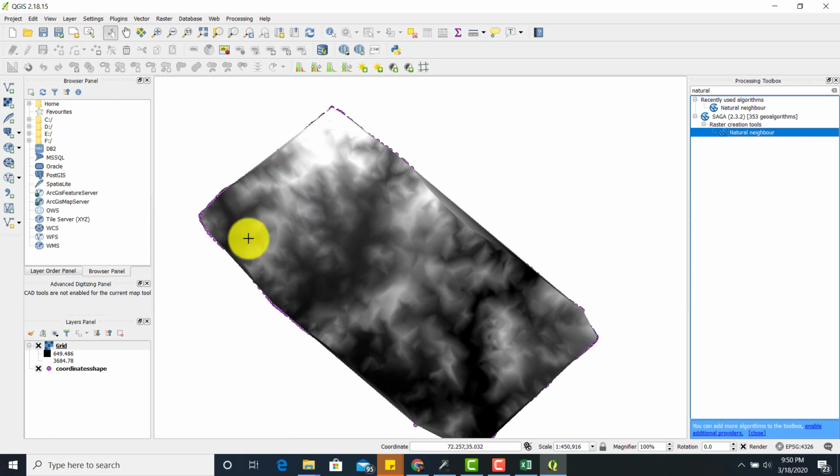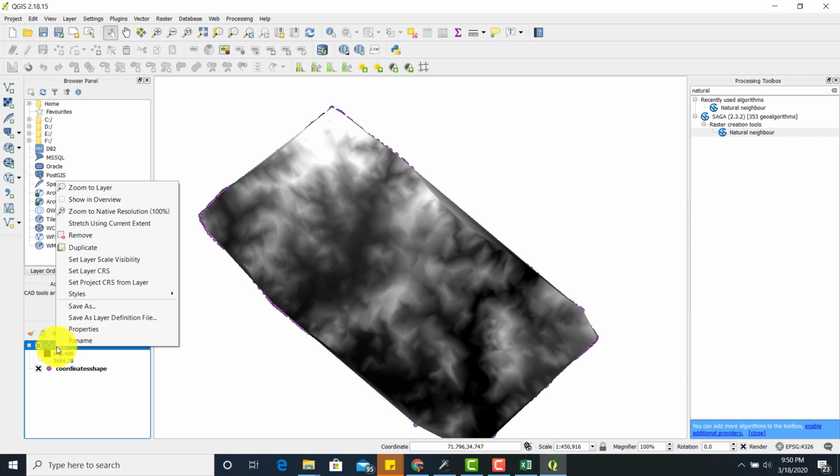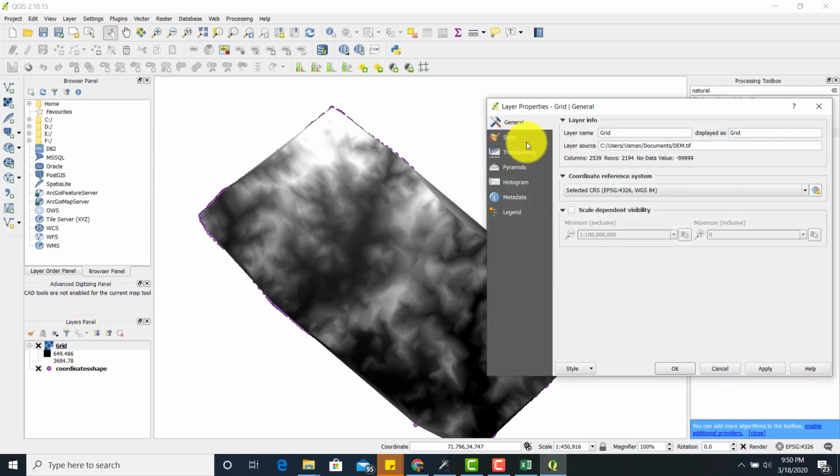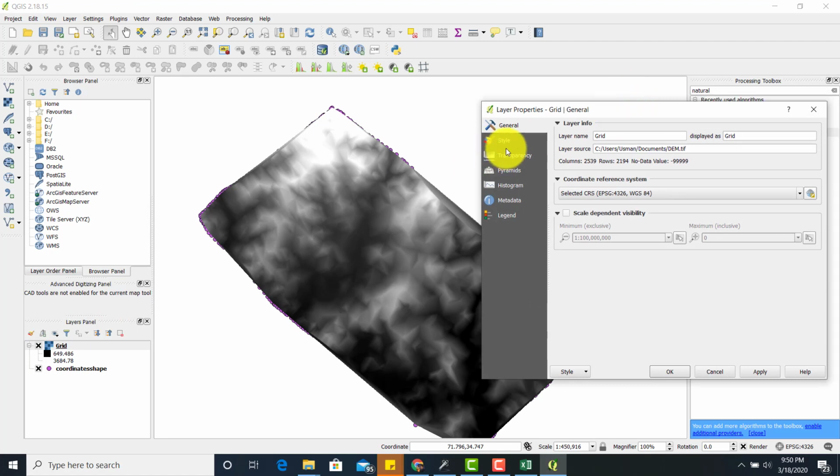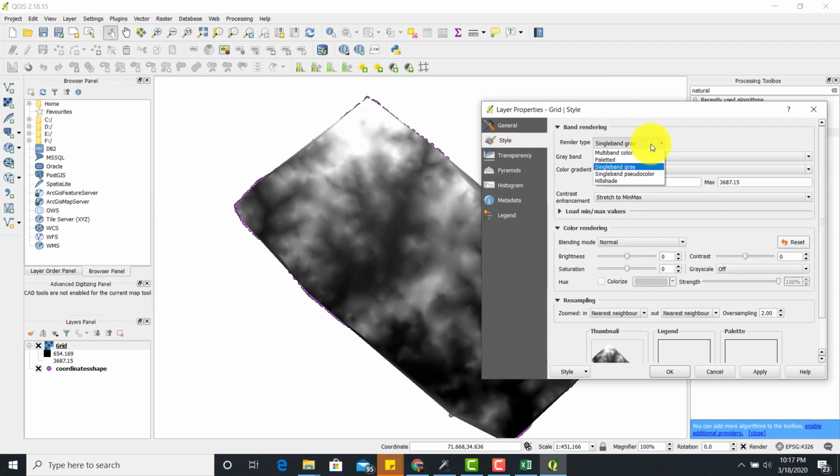So in the digital elevation model, you have this raster image. You can make it more convenient for you.